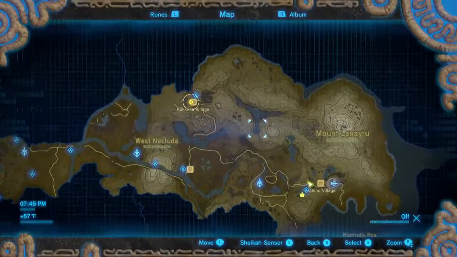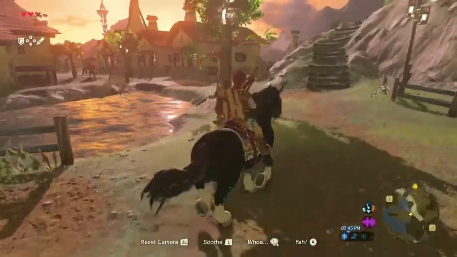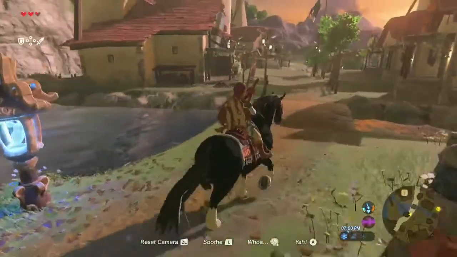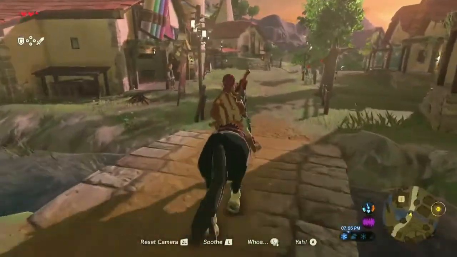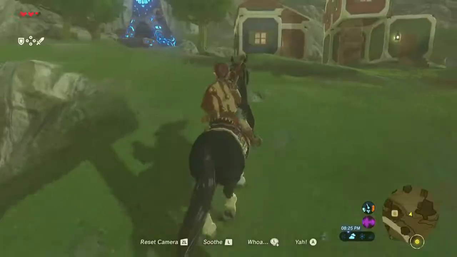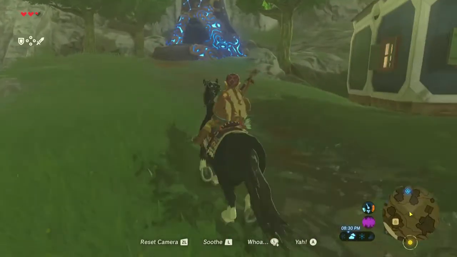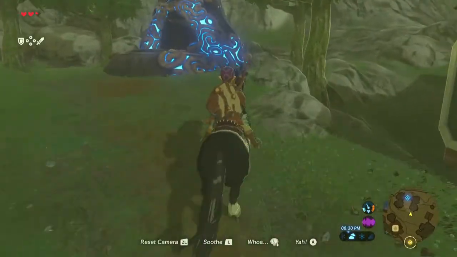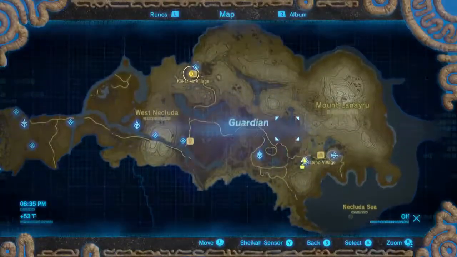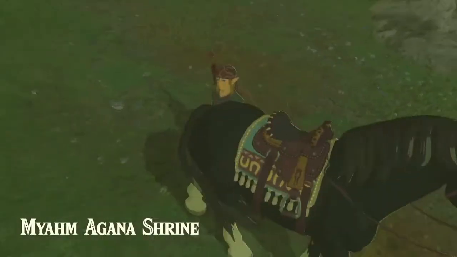So let's see. We're going back to Kakariko Village. Well, let's go ahead and drop our horse off by the shrine and go to Kakariko. Alright, this is a decent spot for my horse, I guess. Because I'm just going to teleport there and teleport back. Or if it's closer, then I'll teleport to the stable. But they're going to tell us where to go next.